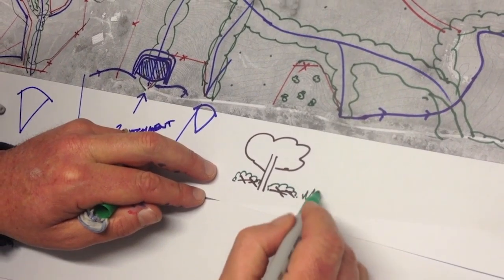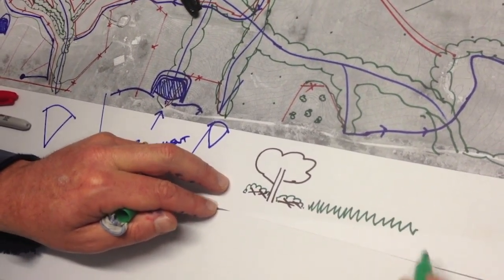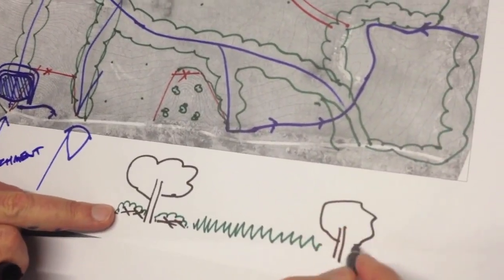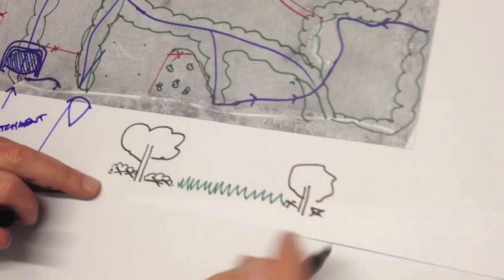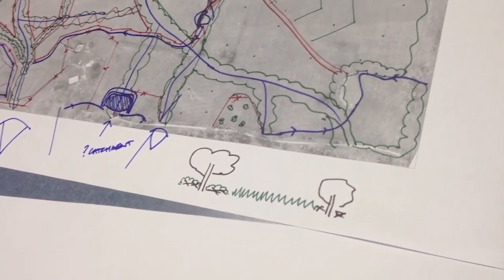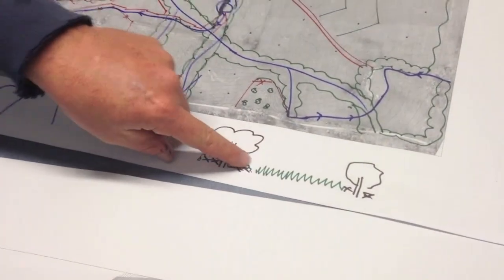And then you get out into your paddock, and you've got all your grasses, and then you come to your next tree, further distant, with more of its branches and whatnot. Now, what we've done, in order to create a bit more order, and with the way that stock have been managed in a pre-electric fence or pre-planned grazing set of circumstances, is we've removed all of the branches underneath, and that's stopped the fungal cycle that's occurring underneath there, because we pile that up into little piles and burn it.